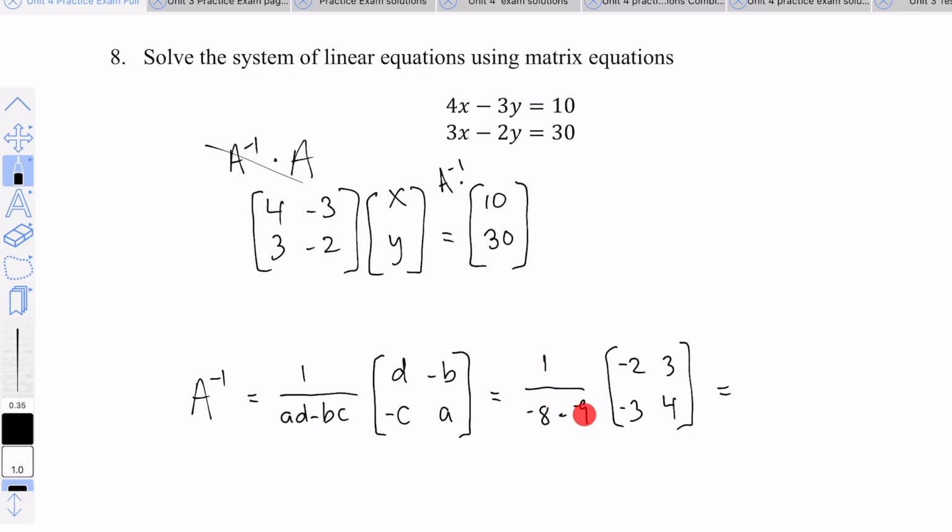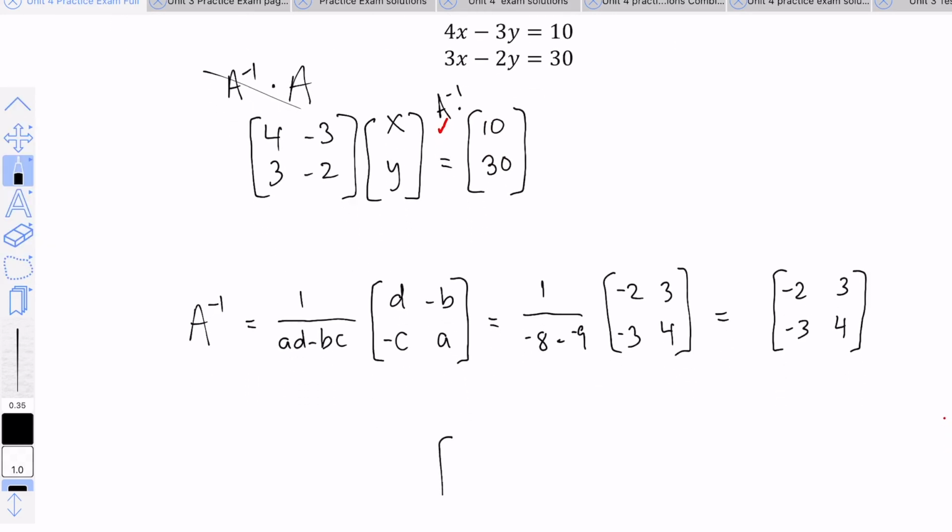Now this is a little atypical. Most of the problems you'll do or see will have a scalar multiplier that is left as a fraction, like 1 over 5 or something like that. This one just happens to be 1 divided by 1. So the inverse is that. So what we now need to do is take the inverse that we just found and multiply it in this order, inverse of A times that matrix.